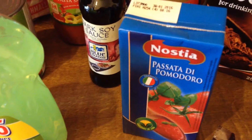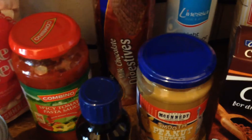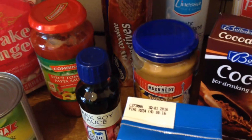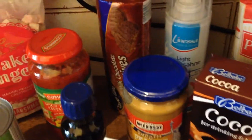A bottle of soy sauce to keep in back stock, and a carton of passata again to keep in back stock. It's what I do with a lot of things — even if we don't need them, I'll buy them and put them in stock so that if there's ever a time when we can't get to a shop or something disastrous happens, we've got stuff in that keeps.